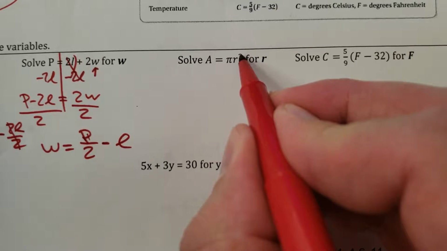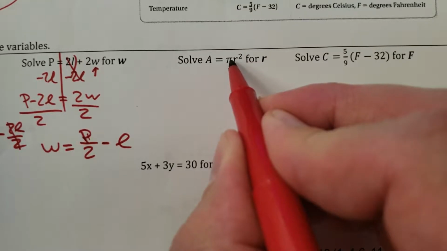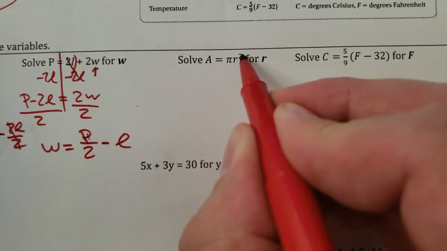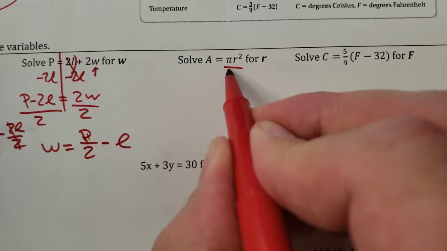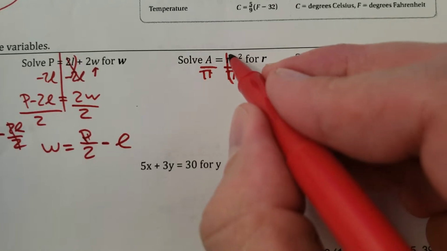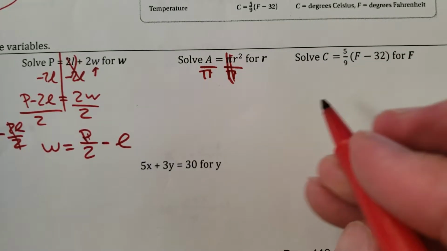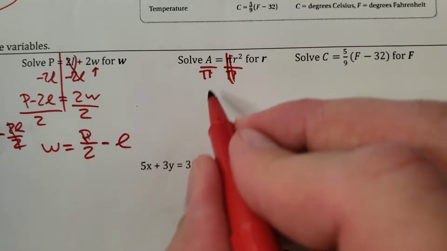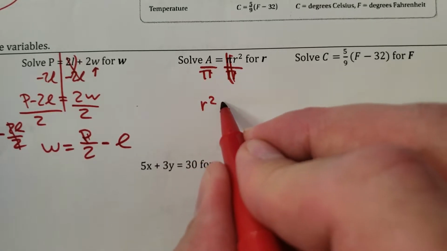Okay, so we've got a square, and then we have a pi. We've got to get rid of those things. So what's more powerful? The square is more powerful. First thing you want to get rid of is the pi symbol. Okay, goodbye. Or I guess it's the symbol for pi. Pi is a number. Some people might get mad at me for saying that. I'm going to rewrite it, make it look a little more pretty here.